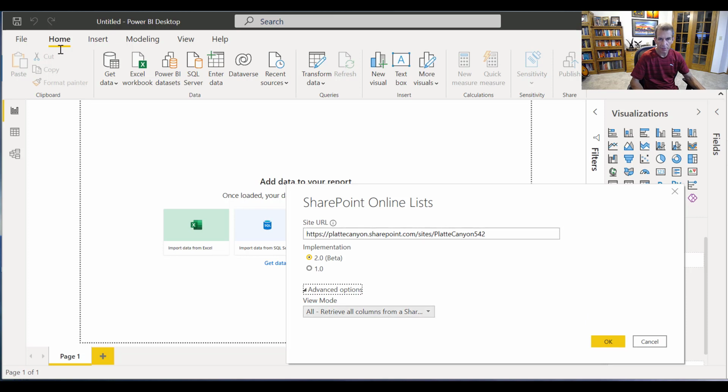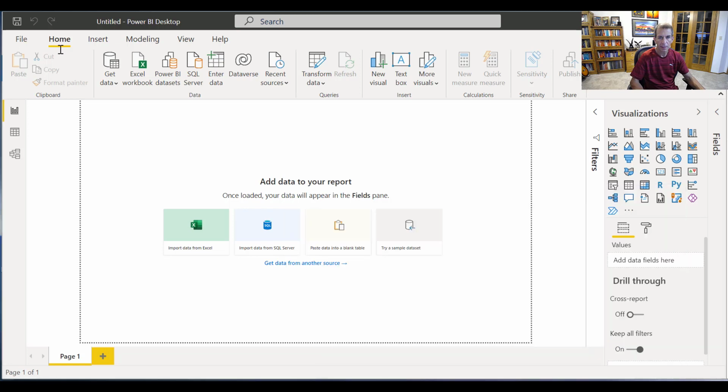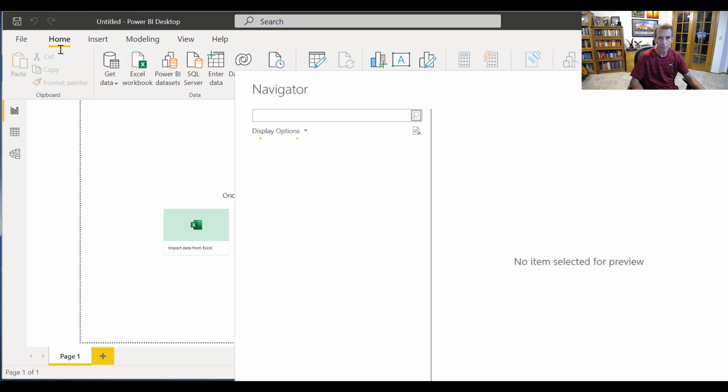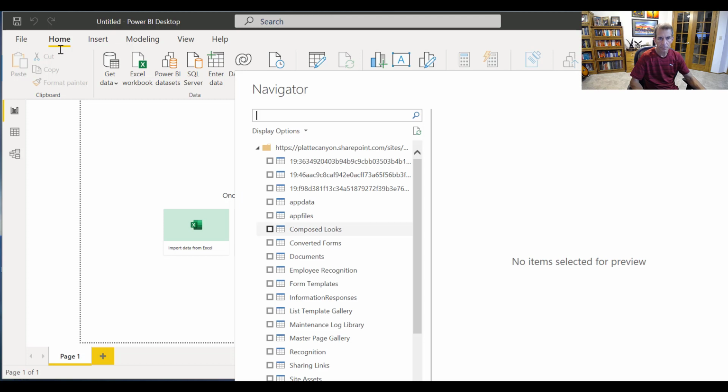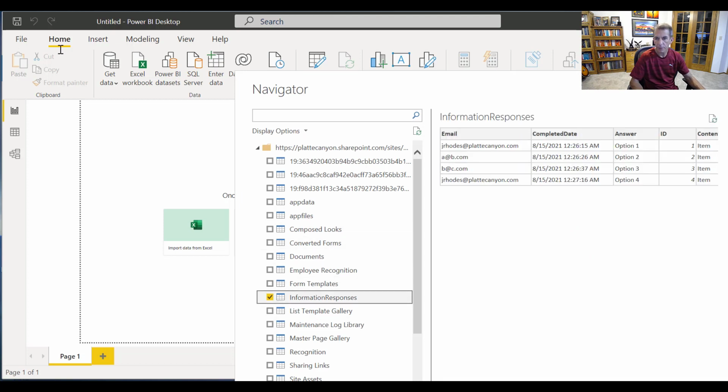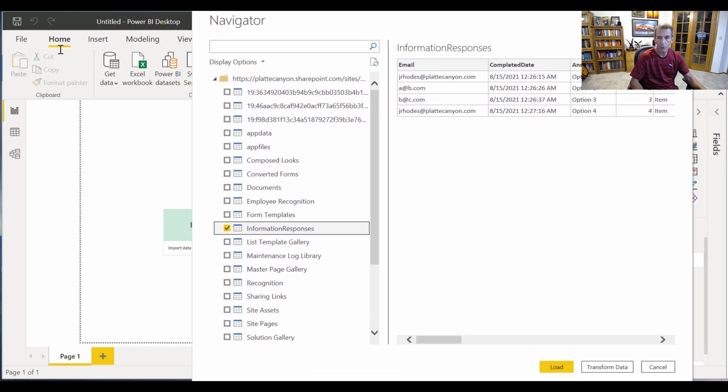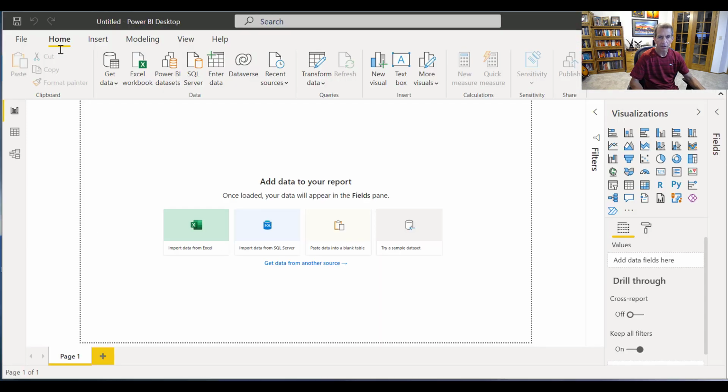And I don't need these advanced options. I'll get all the columns, so that's fine. And I want this information responses. You can see we're getting our data, so that's good. Let's move that up, and I'll load it.